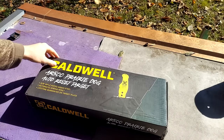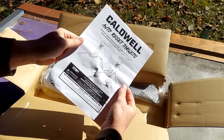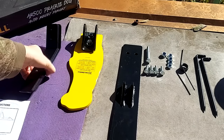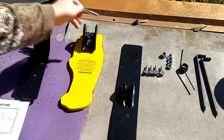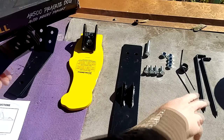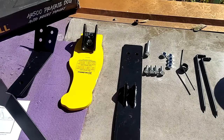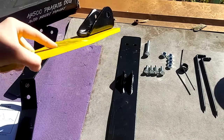I'm gonna do my best to try to show you what's in the box here. Manual - I'll probably take a quick little glance at that, make sure I do things right the first time. Everything's bubble wrapped here. So check it out: we got four of these angle pieces, we got the prairie dog, this is the main base, a long bolt - that's the bolt that's gonna go through there and hold that spring on - four bolts, four lock nuts, and those are what's gonna hold this on. And then it came with two stakes. Here's how you do the legs per the instruction manual, and you're gonna do that for the front and the back. You can see where the holes are drilled there. Let me go ahead and get that piece put together, and then we'll take a look at putting this prairie dog in with the spring.